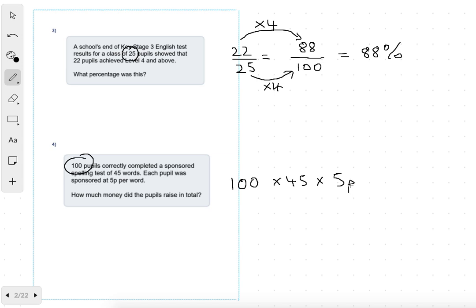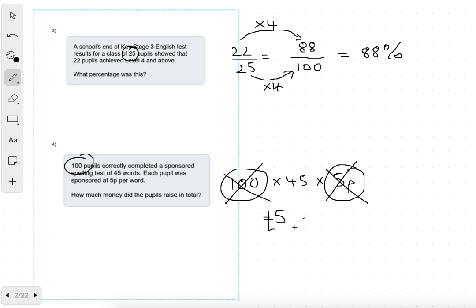Okay, now the shortcut here is that if you do this in a different order, if you do the 100 times 5 pence, that's 5 quid. Now notice I didn't really do any math. I didn't write down 500 pence and then turn it into pounds. You could do, but it's a little bit slower. The number 100 is basically going to turn pence into pounds. So you can really cross these two numbers out.